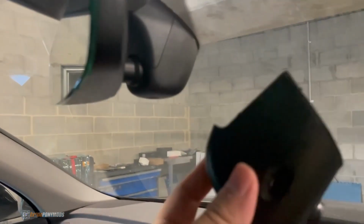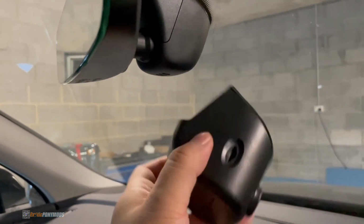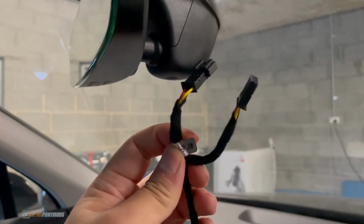So you can see this camera is a direct replacement for this panel over here. You can just take this off and put this back on. And then this harness is ultra easy to do. Just unplug the factory harness and insert this in between.